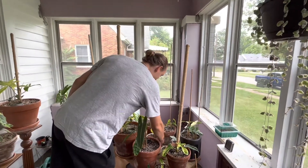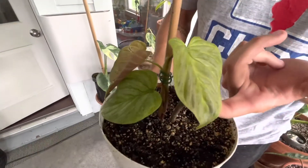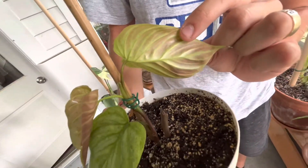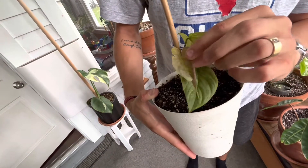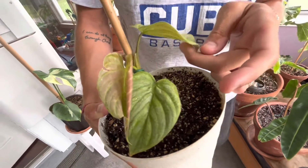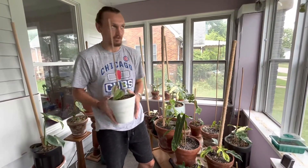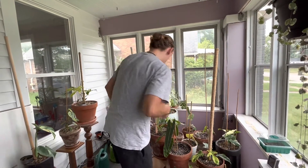The next one is actually one of my newest plants — it's a philodendron Majestic. It's a hybrid between a Sodiroi and a Verrucosum. The backs, as you can see, have reddish coloring because Verrucosums have that. The new leaves are so silvery and fluffy — kind of pillowy, I guess. It's a beautiful plant. I've been wanting it for a while. When they get big, they get these beautiful heart-shaped leaves. I love them.